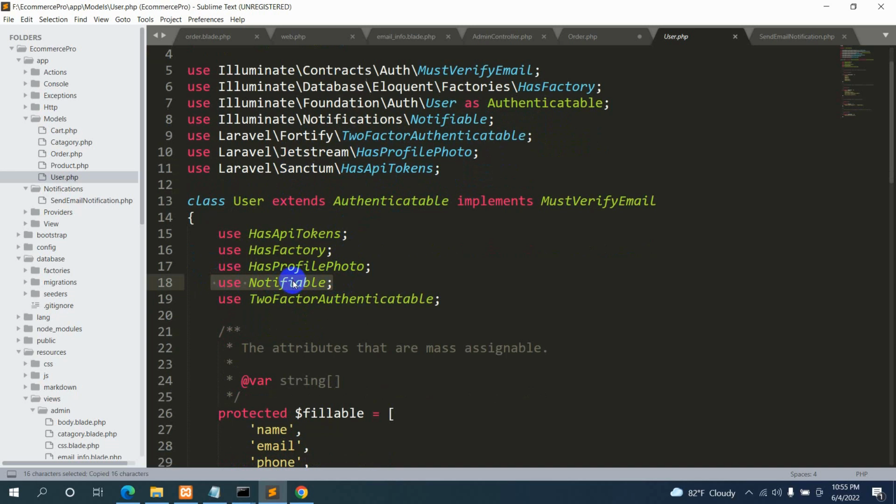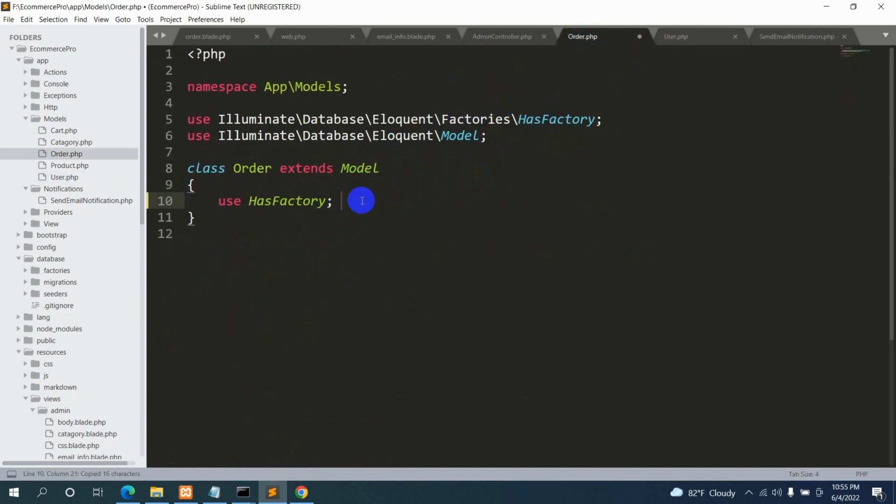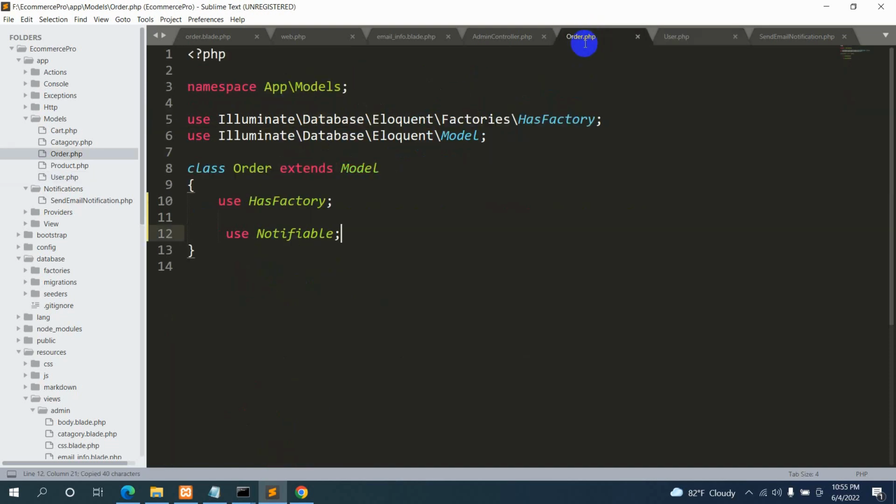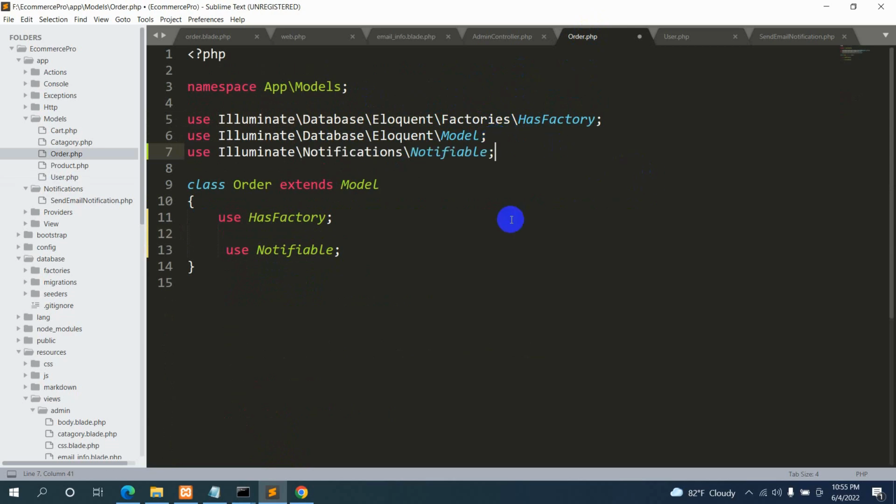So let me just copy this, and I'm going to paste it in the Order.php over here, use Notifiable. And then again let's go to our User.php, and here you can see use Illuminate\Notifications\Notifiable. So we need to copy this and add this in the Order model at the top over here. So let's save it.